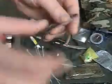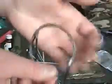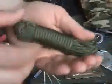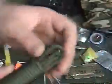Next is a wire saw. If you take care of these and don't bend them too much, they can last you a long time and they work very well. Why keeping it in your kit? Put some petroleum jelly or Vaseline around it to protect it from breaking and drying out. Paracord. Any kind of cord is extremely important to have in your survival kit. Paracord to me is the best because it's so strong, 550 pounds, and it has 7 interior strands that you can take apart and use for smaller tasks.